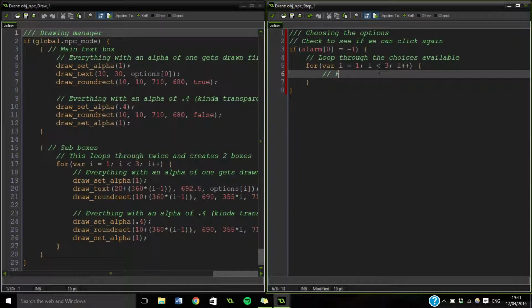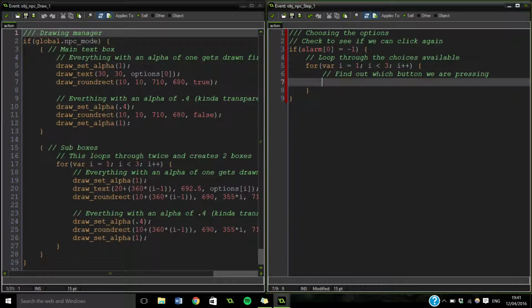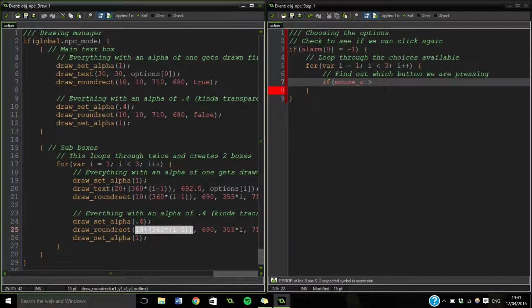Now we're going to check, find out which button we are pressing. Because there's a choice obviously between 2, and we want to change stuff depending on which one we're pressing. So we need to do some checks. The first thing we're going to do is check to see if the mouse X is bigger than this value here. So we can literally just copy and paste this over, because that is exactly the same. That is our base X, first point. Anything underneath that is out of the box. And mouse X is smaller than, because we don't want it going into another box or possibly off the buttons entirely, and then this one here.